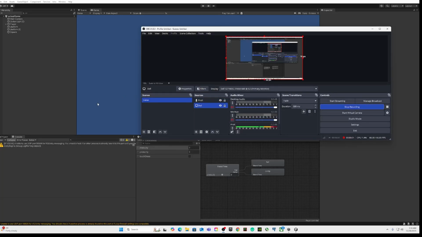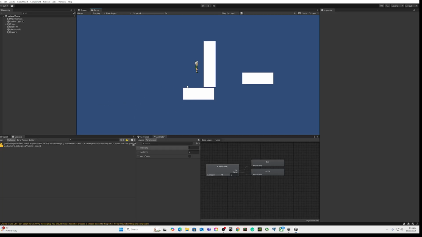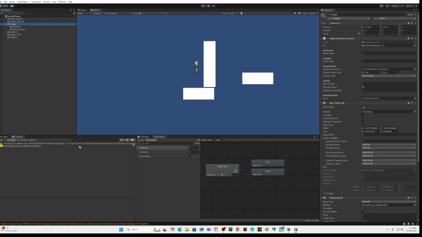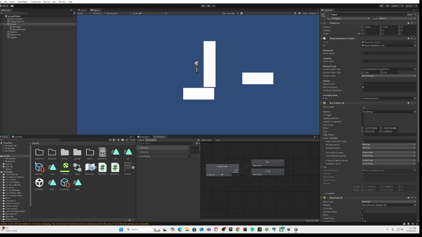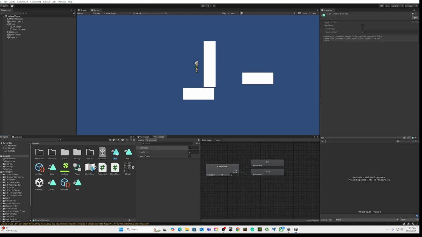Okay, folks, I'm going to go over a few things if you're using the BlendTree that might be causing problems. So I have my player here and children objects that are animator and the ground check. You probably won't have this other stuff yet unless you've been following the videos, but I have some platforms. So basically, for my character here, I have a couple animations.